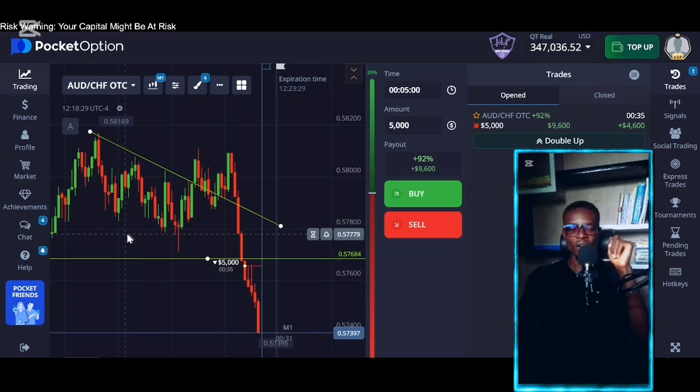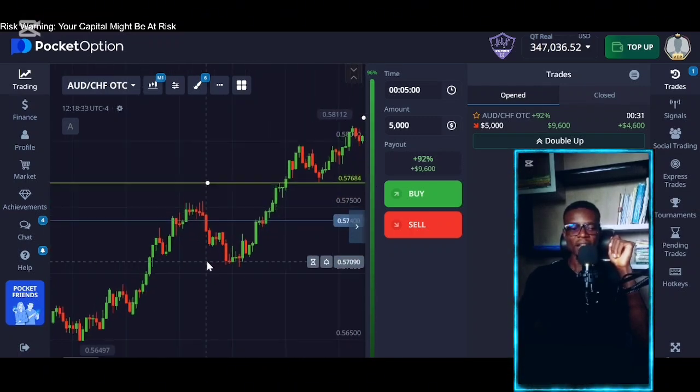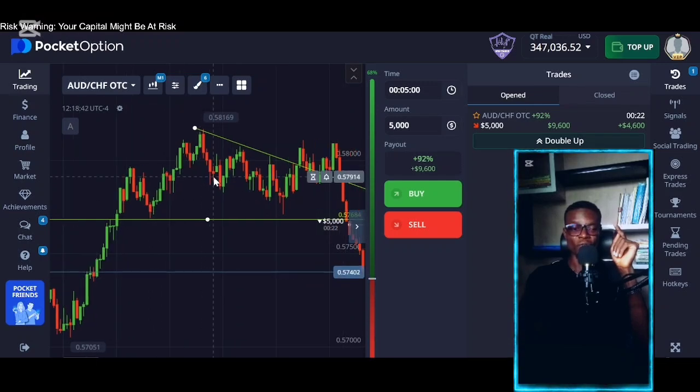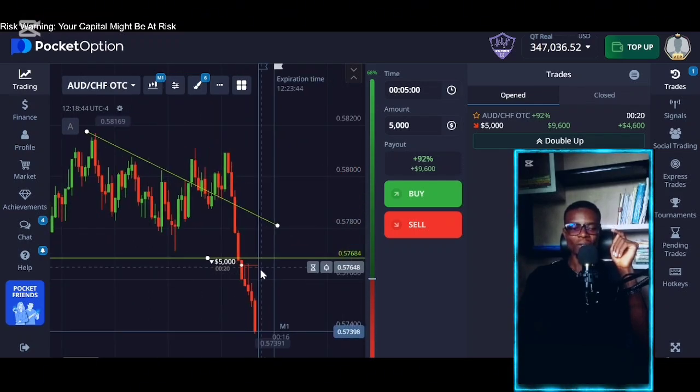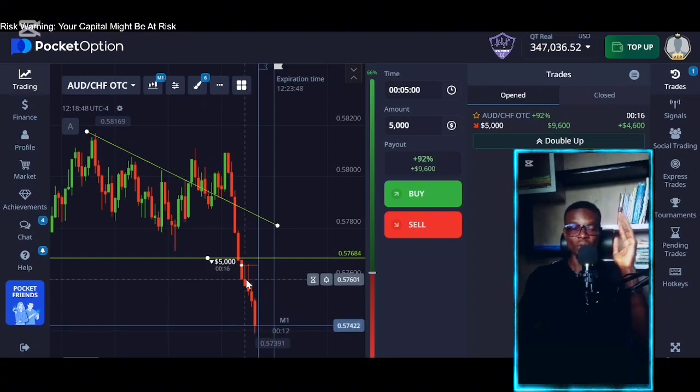Now you need to study all of these things you see right here, the candlesticks you see right here. You need to study everything around them: why they are green, why they are red, why is the price going upward, why is the price falling down for some time, why are all these candles falling and showing consistent red candles. These are the things you need to study. That is the chart, the physical representation of the market. As you can see, right here is the chart. You need to study it very, very carefully.